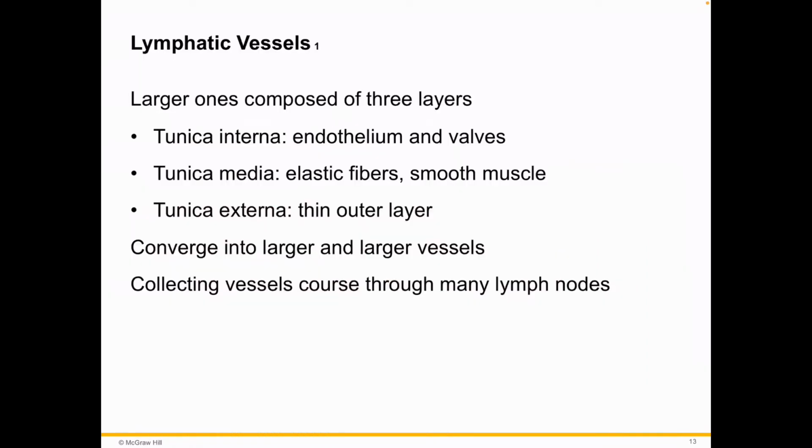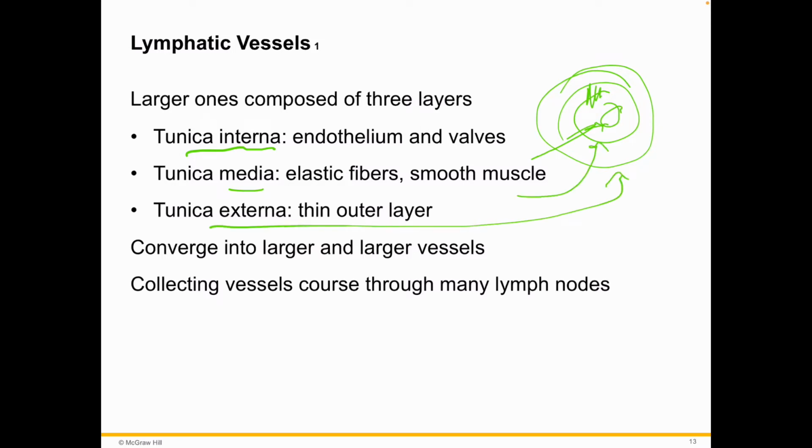Okay, so the lymphatic vessels are going to be very similar to some of the regular blood vessels of the circulatory system, such as the veins and the arteries, because we're looking at similar structures. These are developing the same way. They're really not in that different of systems. But anyway, tunica interna, the internal layer, is what that's referring to. Tunica media is the middle layer here. And then tunica externa is the outer, external layer.